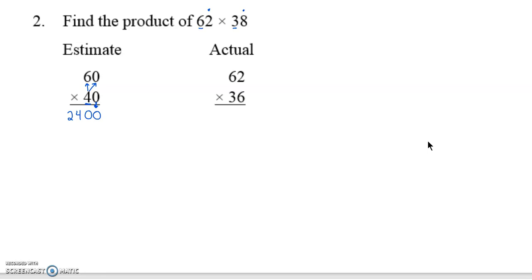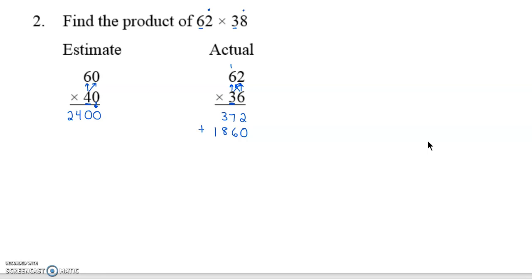For our actual, we're going to go ahead and multiply. We're going to have 2 rows. We can't use that shortcut method. So 6 times 2 is 12. Carry the 1. 6 times 6 is 36, plus 1 is 37. For our second row, we need to hold the place of the ones place. Because we're going to be moving over to this 3, we need to have a 0 in our second row so that we can move ourselves in line with the 3. So we're going to multiply 3 times 2, which is 6, and then 3 times 6, which is 18.